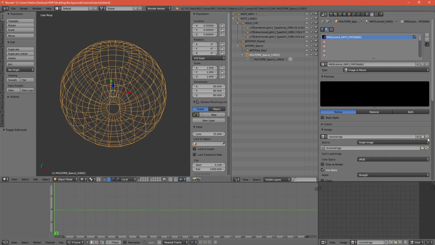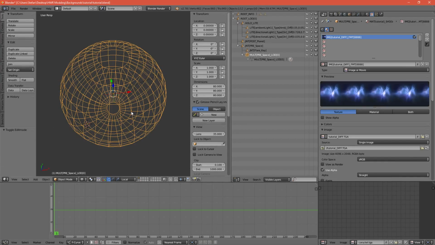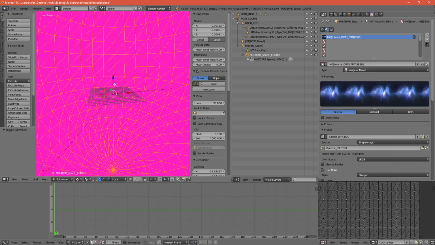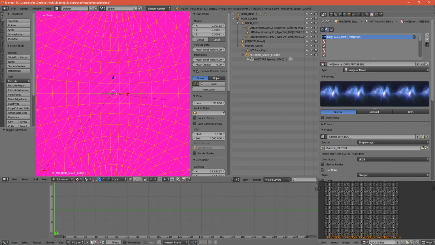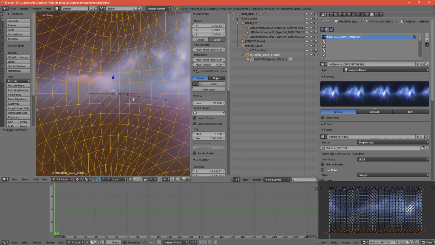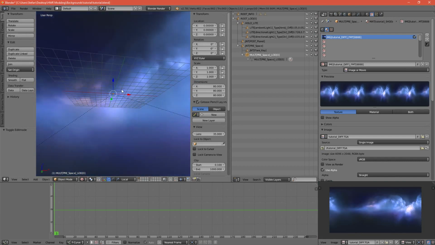Alright, so we're going to open up our tutorial_diff. There we go. Going to go into textured view mode. And now we can see what it'll look like in game, more or less.